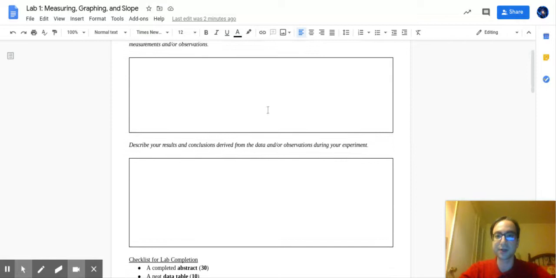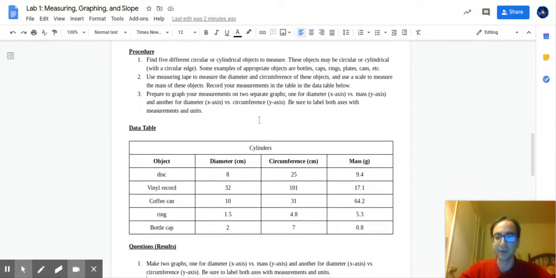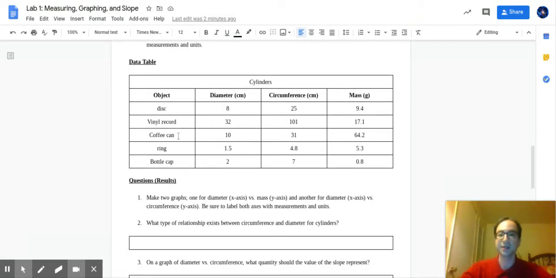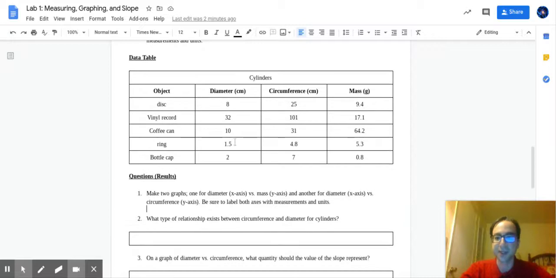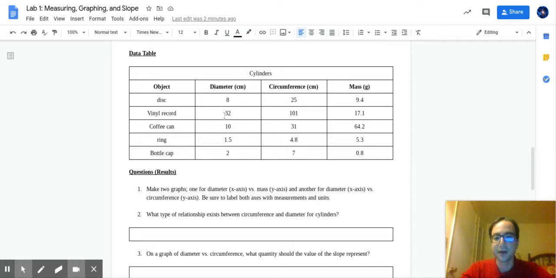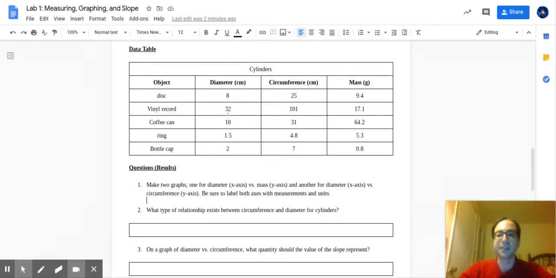So let me bring you down to a data set similar to the one we took in class today. Now, I just made these numbers up. These aren't from any classes that we took our measurements with today. I just made these up off the top of my head just for an example. However, these numbers are realistic, so my data set won't give us any bad looking graphs. I know some estimates for some of these circular shaped objects, so I just put them in there. But let me show you what we'll need to do.